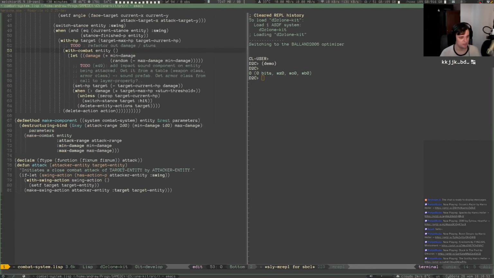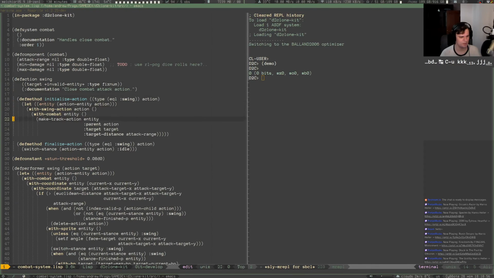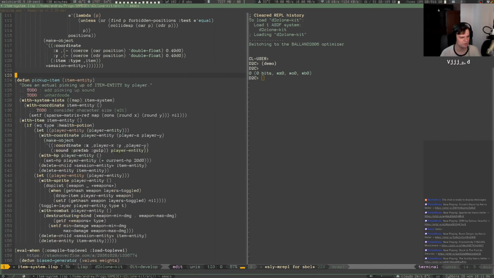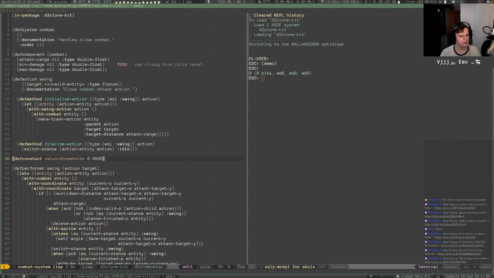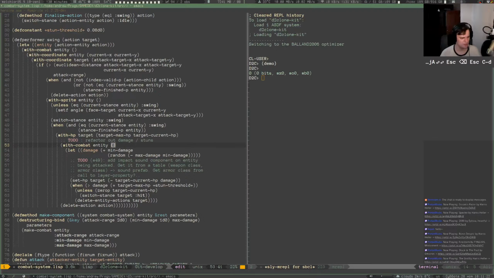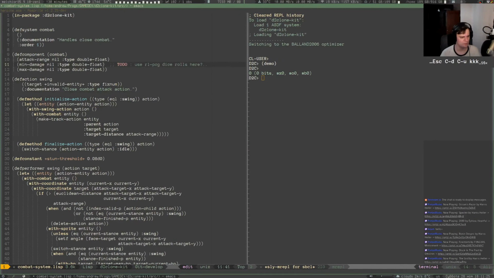Okay, so let's go into the combat system here, and I would have to put that constant there too. Okay, let's try that. Let's just go here. I would want that defined before the action things.